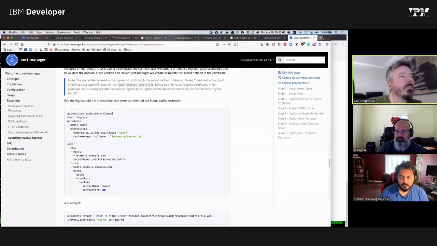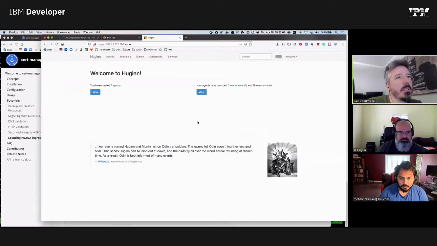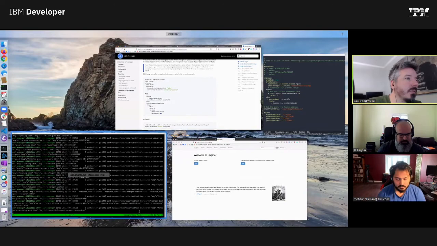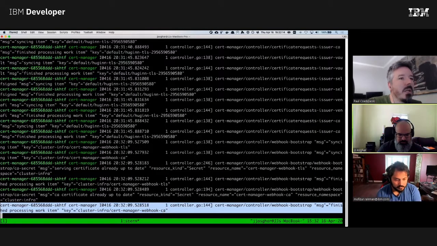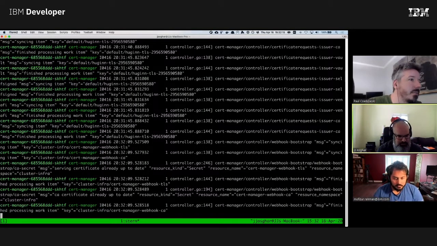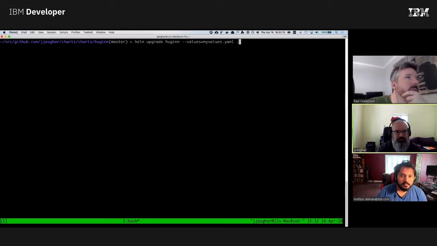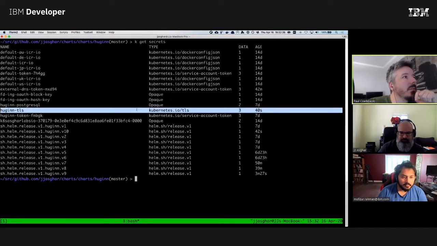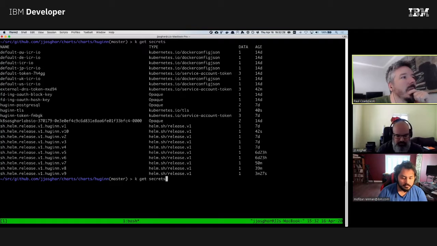Well, before you try it, let's make sure it's working. It's like Kubernetes thinks it's done its thing. So go back to your command prompt, exit out and do a get secrets. And there should be a Hugin TLS. So if you do a get secrets Hugin -o YAML, you should see it. It should have TLS.